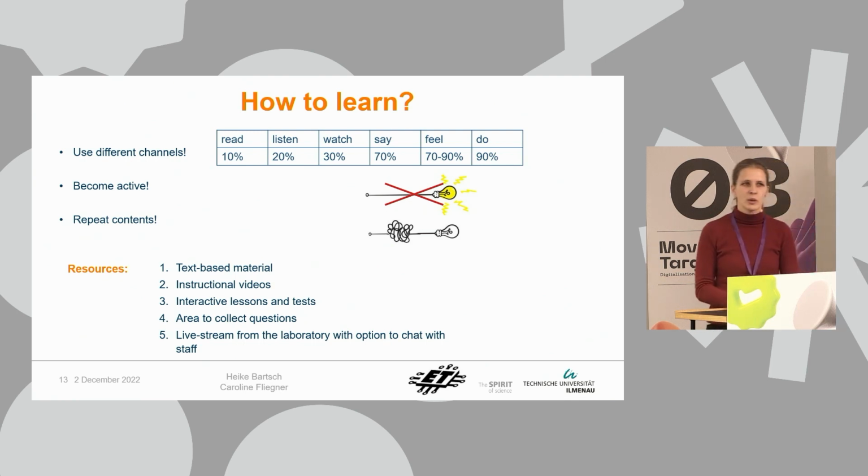Then we have an area to collect questions, because you can't do everything on your own. You need some kind of feedback. But in order for that feedback to be really good, you need to collect questions first, so the lecturer can prepare for this occasion. And then we also use a live stream from the laboratory.